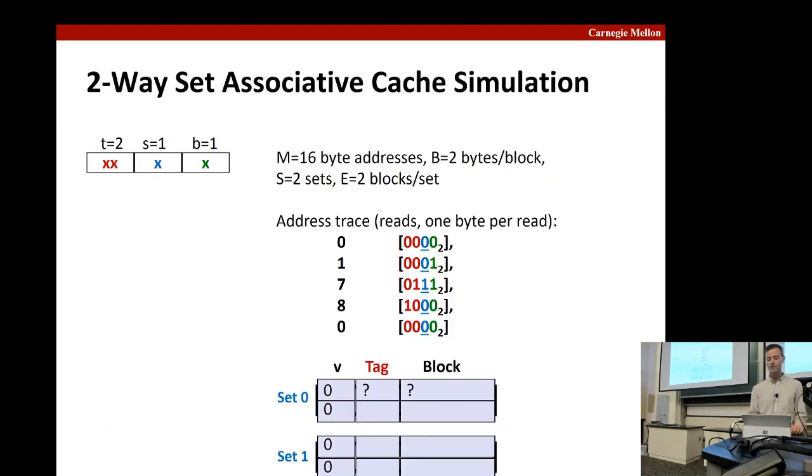All right, so how might your code look? So let's say that again, now we have E equals 2. Keep it simple, we'll just have s equals 2. We're sticking to b equals 2, which means we have 1 bit for the offset, 1 bit for the index, and since there are 4-bit addresses, as before, that leaves only 2 bits left for the tag. And they're color coded here. So now it's the exact same address sequence.